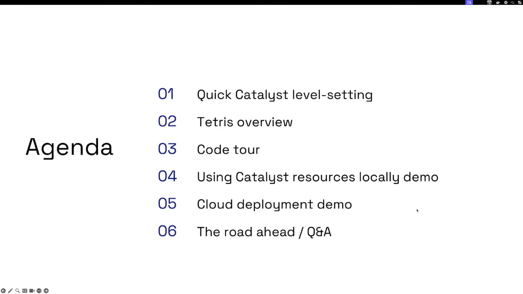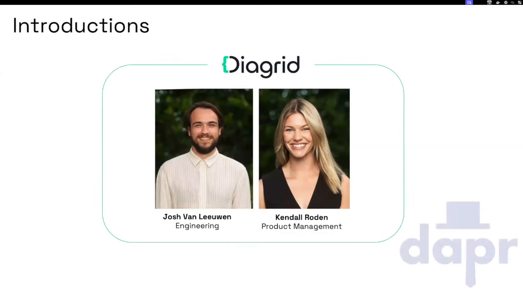And then we'll talk a little bit about the road ahead. So this is just going to be a quick slide with a couple of the main priority areas that we're focusing on for Catalyst to improve the product, and hopefully we'll do so with your feedback. And then we'll also have a Q&A for anyone that has additional questions that they weren't able to ask throughout the session. So quick introduction of myself, and then I'll pass it over to Josh.